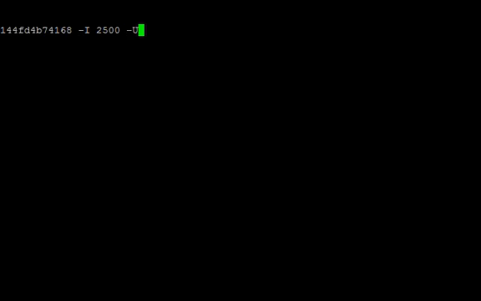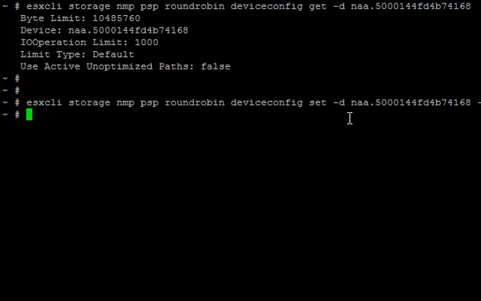And dash U is the use active unoptimized paths parameter. So let's set that to true. Now you notice no feedback is good feedback, but in this case, as you're going to see when we do a list, even though you got no feedback and you think everything was successful, it actually didn't change the I/O parameter.